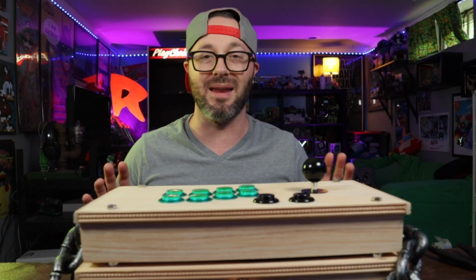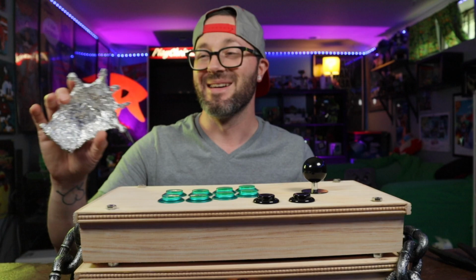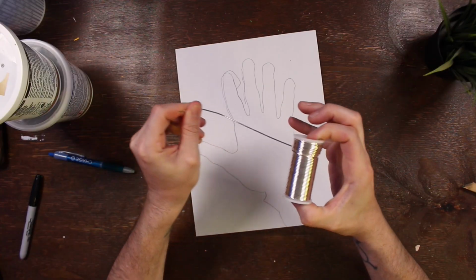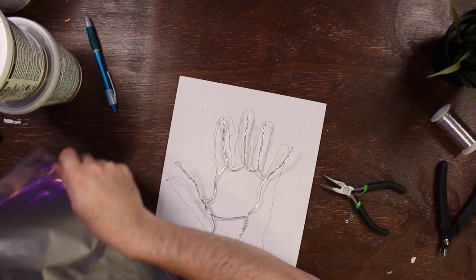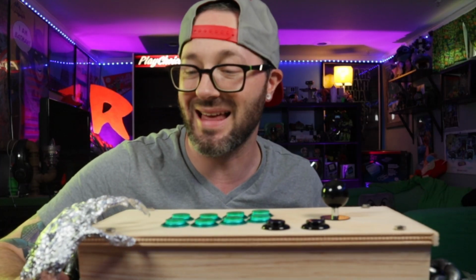Now I did go ahead and make one already just to get my hands wet. No pun intended. But this is what we came up with right here. It's tin foil and a little bit of this armature wire. And I kind of want it creeping up the back just like that. We're gonna be adding some clay to it.